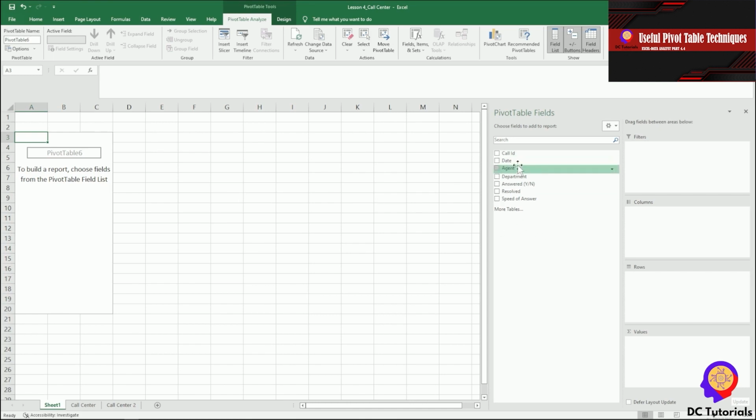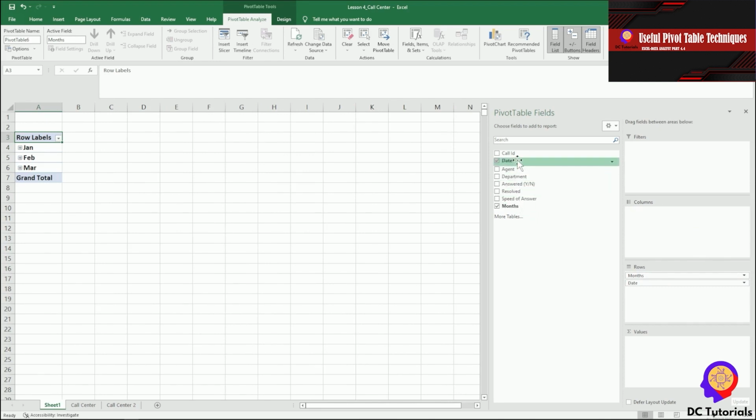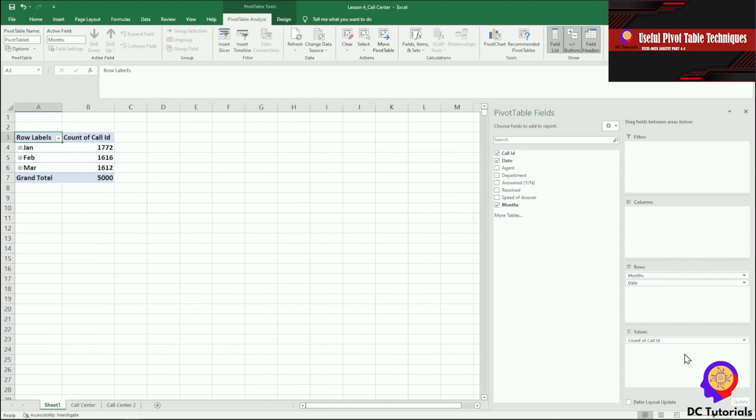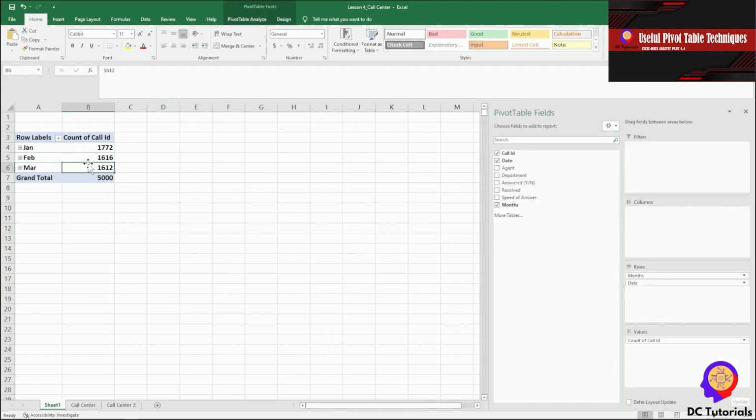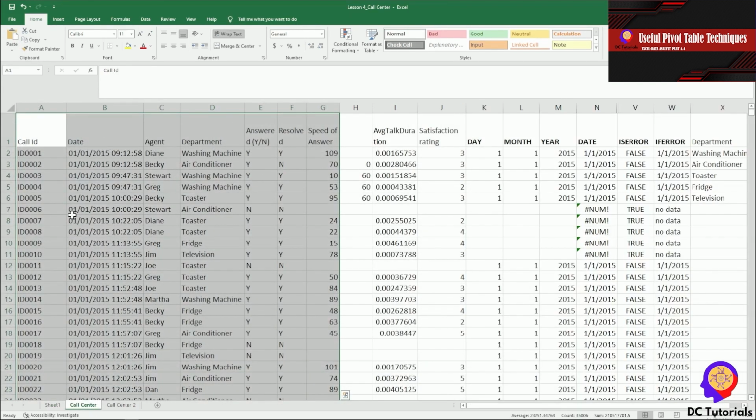And let's say I want to see the date, and I just want to know how many calls I have from January to March. So that's 5,000 calls, right? So this is a normal pivot table sourced from this table, right?